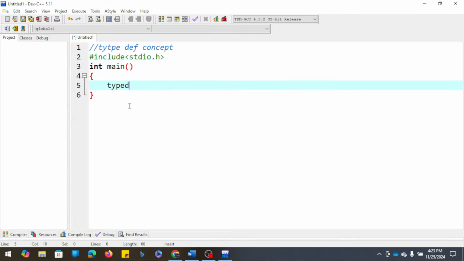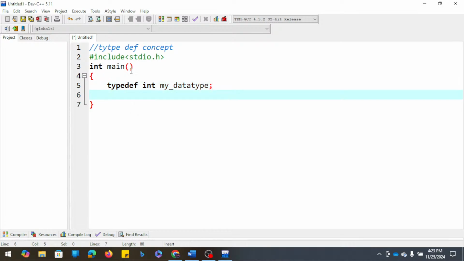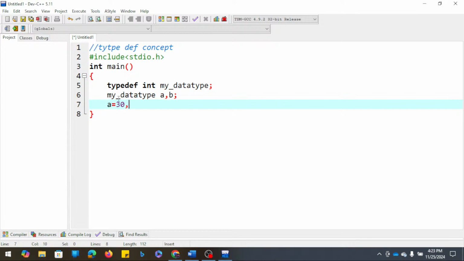Let's use typedef int my_data_type. Now this my_data_type becomes an integer type. Let's declare variables: my_data_type a, and b. Let's give a equals 30 and b equals 40.